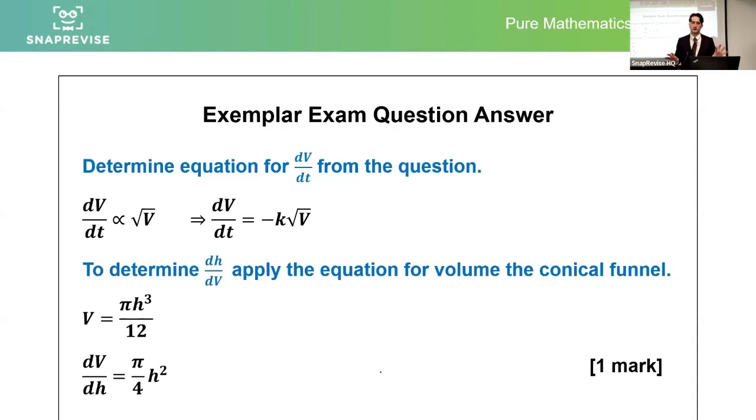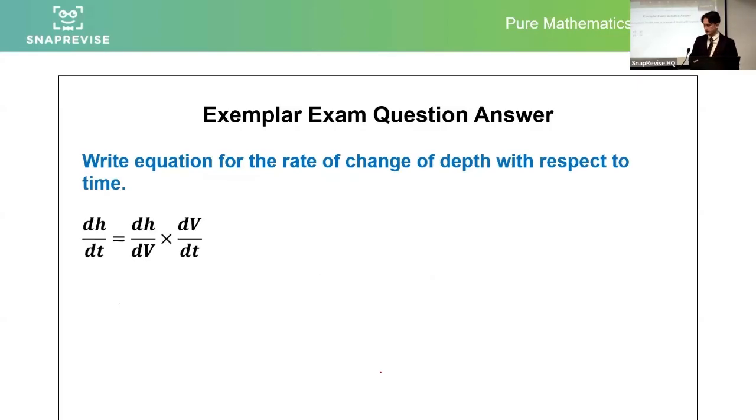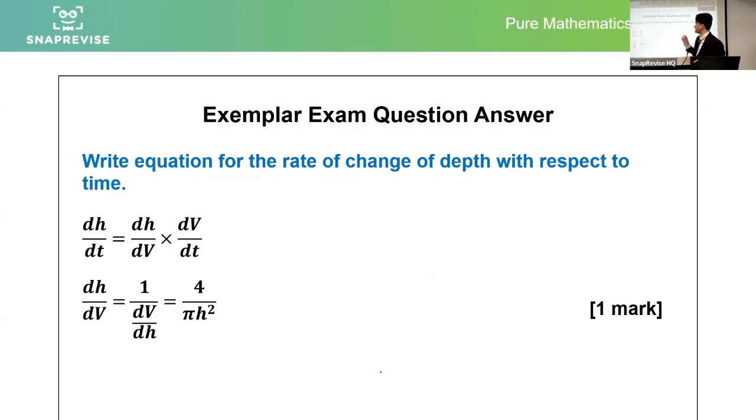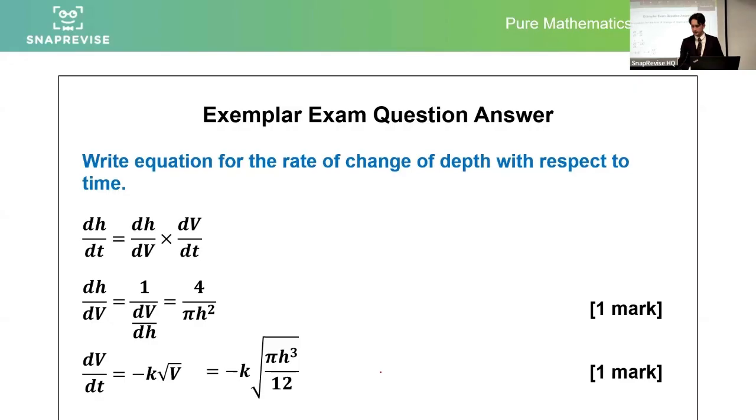And that is typically what they'll ask. They'll tell you a derivative in words. They'll tell you a formula to differentiate. Then we've got to combine them. So combining that, we want to do this combination. And annoyingly, this wants dH/dV for it to cancel out in the right way. And we had dV/dH. So effectively, we've got to flip it. We've got to do the reciprocal. So instead of pi h squared over 4, it's 4 over pi h squared. And that was dV/dt. So putting it all together, we are going to times the two things. And that's where we're at.